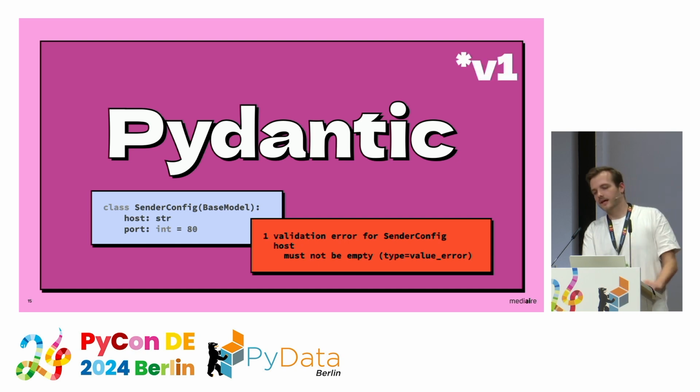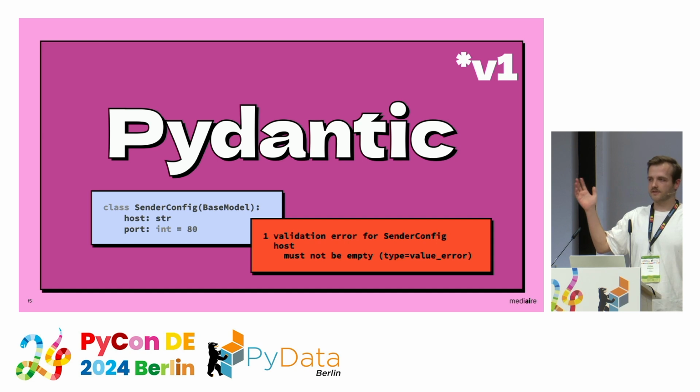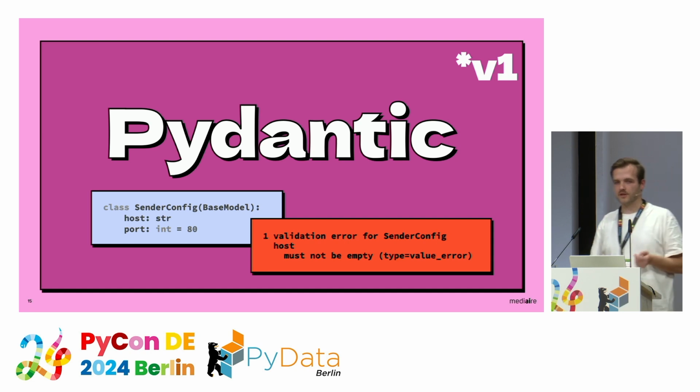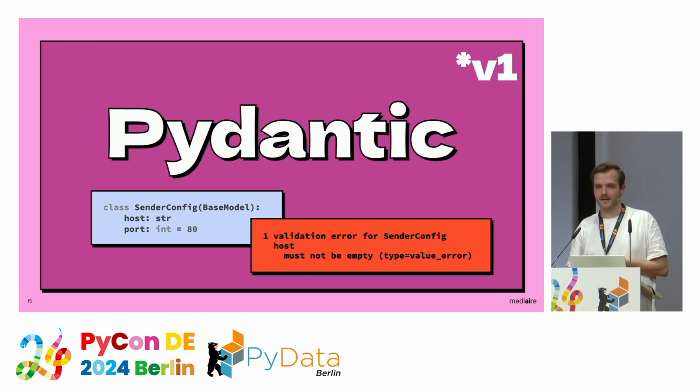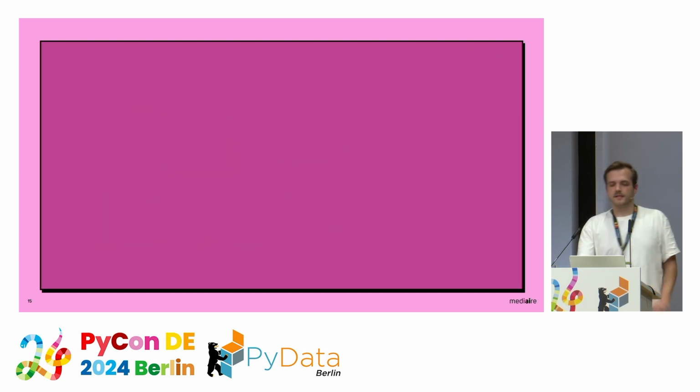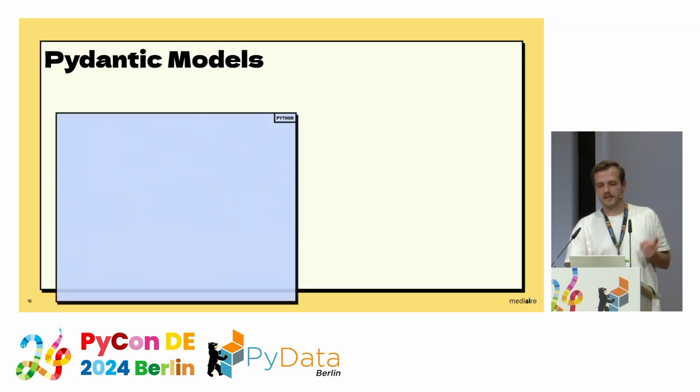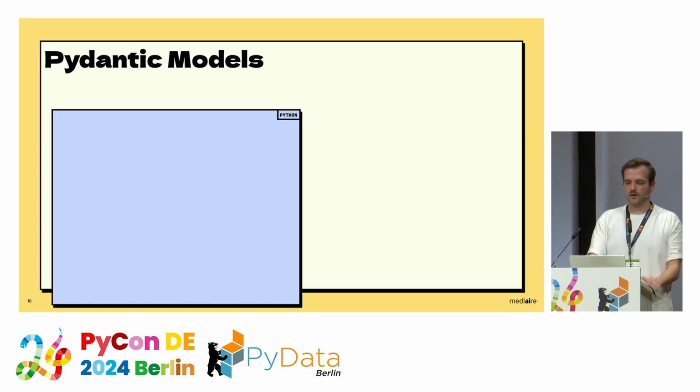As a little caveat, I'm going to be talking mostly about Pydantic v1 because I started this system 1.5 years ago when v2 was not out yet, and we are kind of forced by backwards compatibility to stick with it for a while. So if you have any hints on how to improve this with v2, please let me know during the Q&A. I'm not super familiar with Pydantic v2, but overall the whole system gives you much more flexibility.